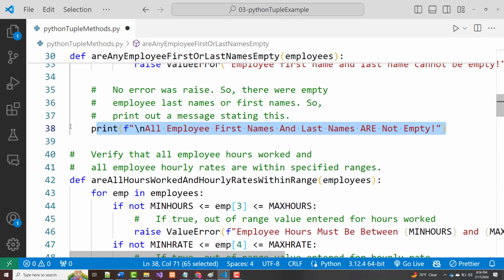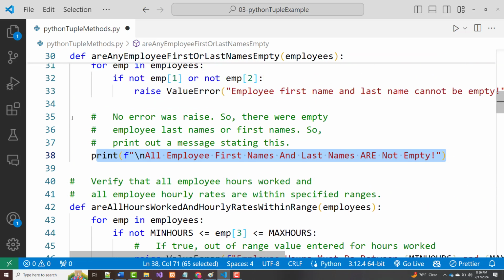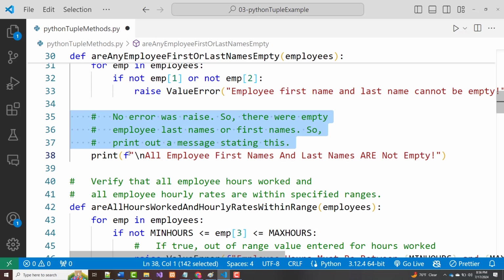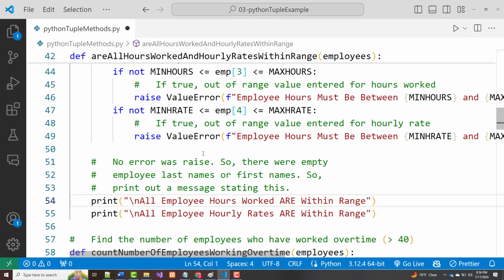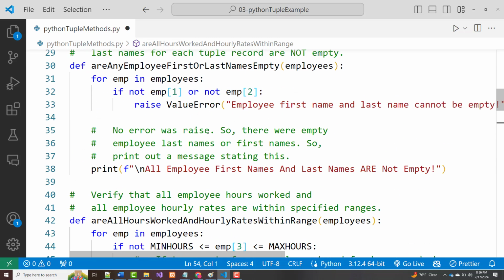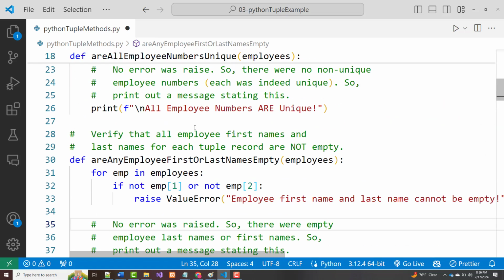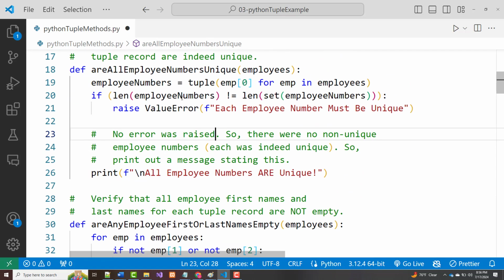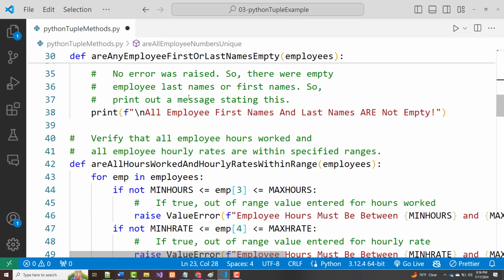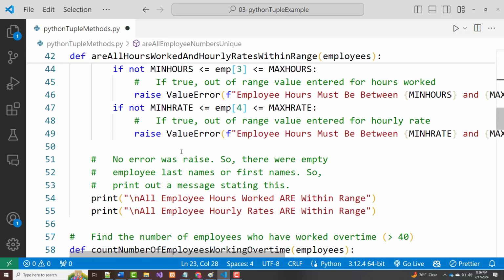If we got down to here, and again we did, so let me do this. No error was raised.